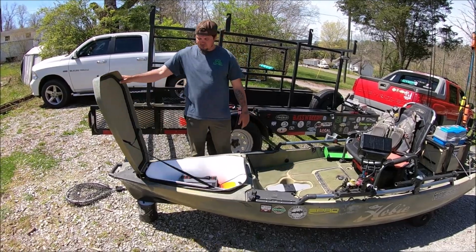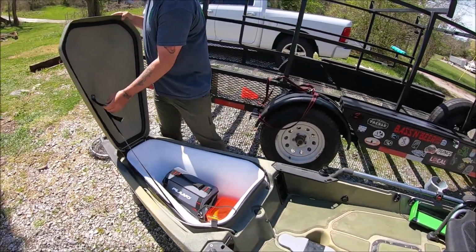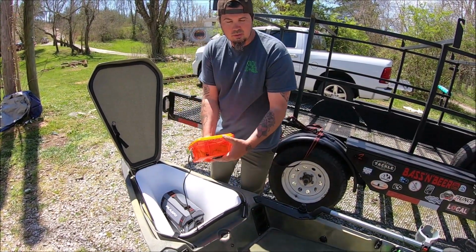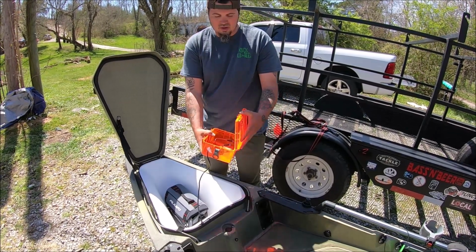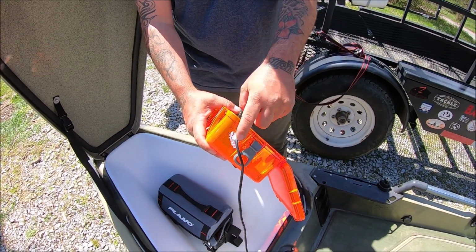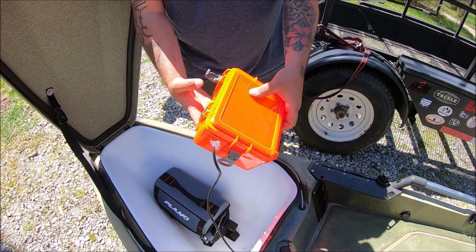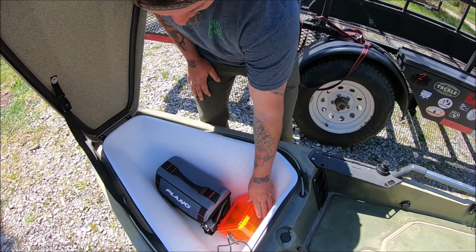These Hobies come with a very huge hull, so you can keep a ton of stuff in here. Just got a little dry box, a little Velcro on the bottom. That's what I put my little battery in. I just got like a little 7 amp hour battery. I usually end up having to switch it out about midway through the day. I just ran my wires through that box and I just hooked that little battery up, stick it in here, out of the way, unseen, doesn't bother you.